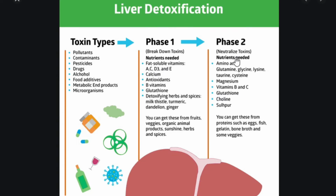Phase 2, you really have to be able to have these nutrients and amino acids, which come from these particular foods, as well as the nutrients that come along inside of those foods. Remember the orange cut open versus the pill form, which you do not want. You cannot duplicate an orange. Once it's cut open, you need to consume it. So this will help have the antioxidants and the fighting power to gobble up and basically get rid of the additional free radical damage that has been caused by these pollutants and additional toxins.